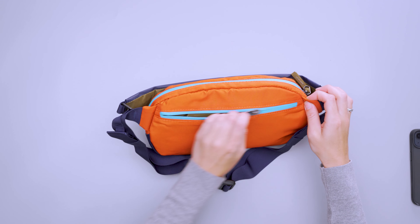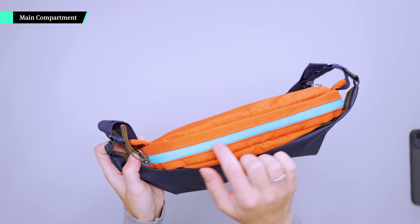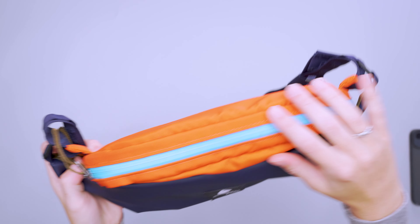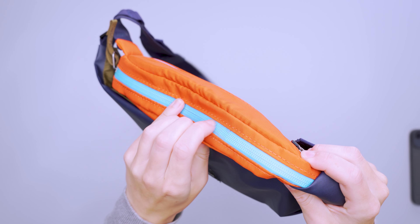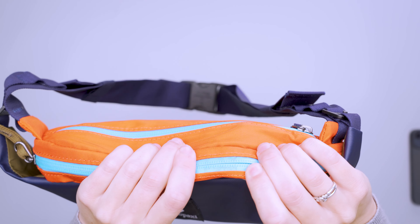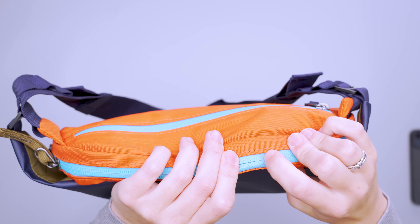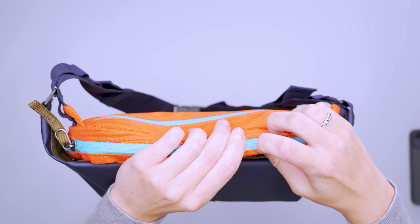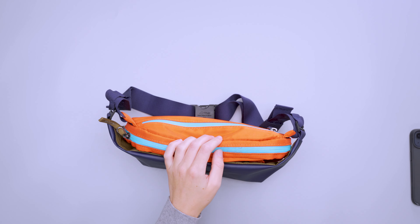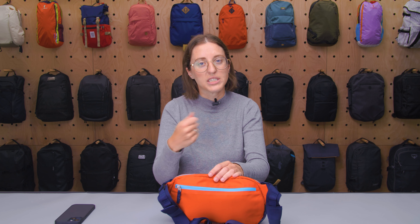For a little extra security, there's a back pocket — a nice flat pocket that's a great place for a passport or something like that. This is also where the extra padding is, so when it's resting against your body, you have a slight back panel thanks to this pocket and whatever is stored inside. Going into the main compartment, there's a reverse coil zipper all the way across, plus a little bit of a weather-resistant coating on top.